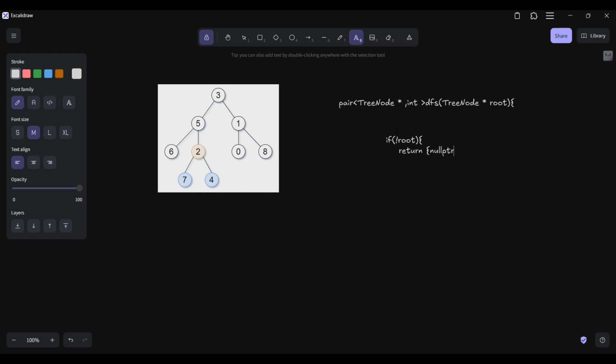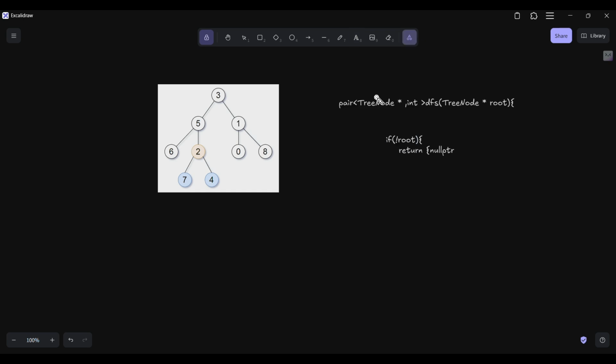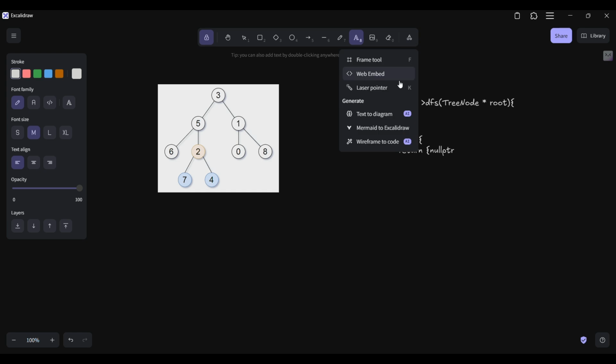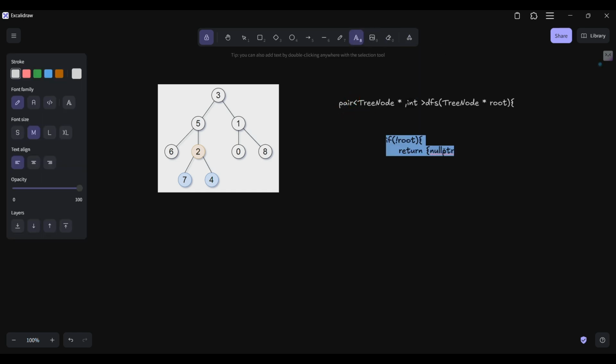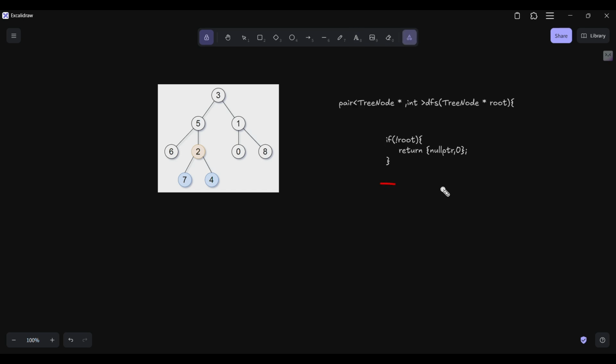Because this function returns a pair, we return a null pointer as the node, then the depth, that is 0. Then we close this. So this is the base case of this function.